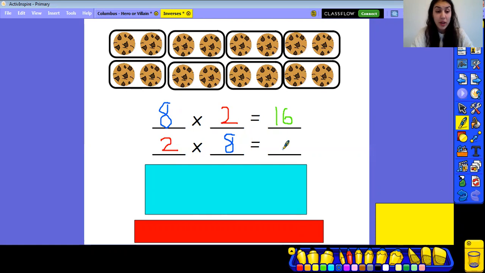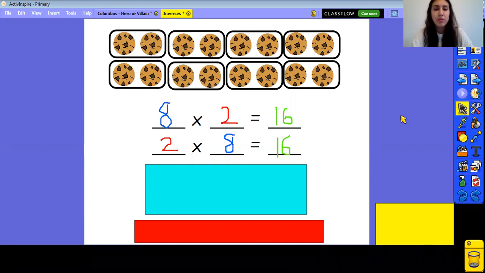And I don't need to work out the answer again by counting in my 2's 8 times, because I know that multiplication is commutative. So that actually means that the product is just going to be the same. So this one pictorial representation is showing us both 8 times 2 equals 16 and 2 times 8 equals 16, because we've got 8 groups of 2 and all together we have 16, or we have 2 8 times and we still have 16 altogether.